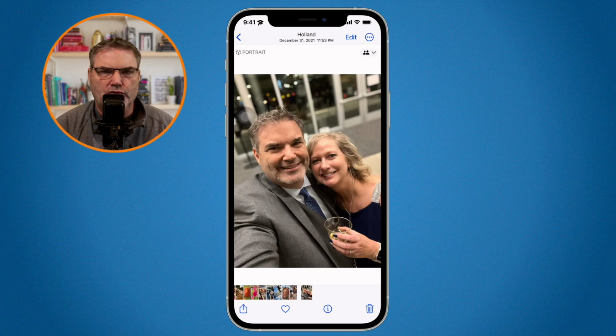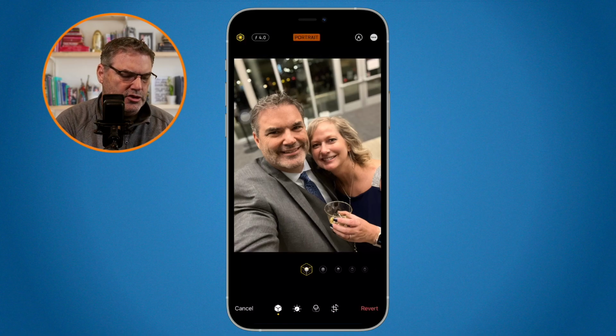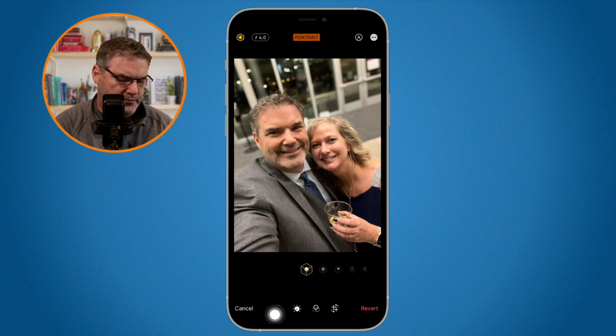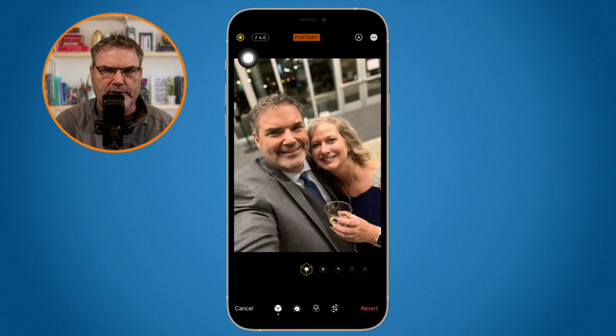What we're able to do is adjust that bokeh. So when I go back to my edit mode, so I tap on edit in the upper right-hand corner, just like with live photos, what I have here is a new tool down at the bottom. So if we look down here towards the bottom, we have my portrait mode tools. Now there are basically two tools with this. We have studio lighting and then we have f-stop. I rarely use studio lighting. I'll just show you what it does.